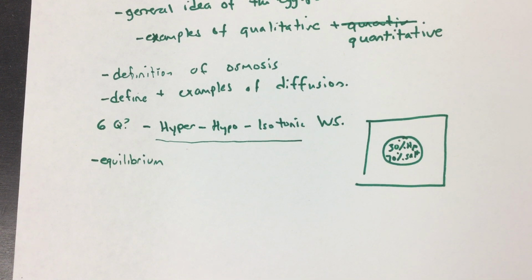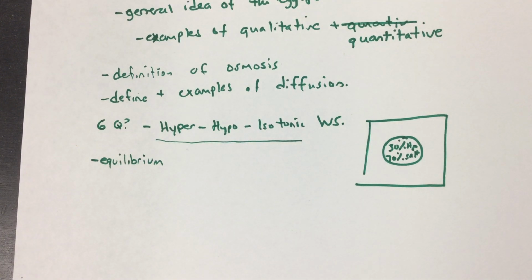And once you reach equilibrium, what happens to diffusion? It stops, because there's no high anymore and no low. It's equal. Both the water and the solute are equal on both sides. Equilibrium can be solute and solvent, or it can be just a chemical. Like if I dropped a stink bomb in the classroom, it starts off at high concentration where the bomb went off and low concentration everywhere else in the room. Eventually, if I sealed off the room so no air can get in or out, the room would be equally stinky. So then it's equilibrium.